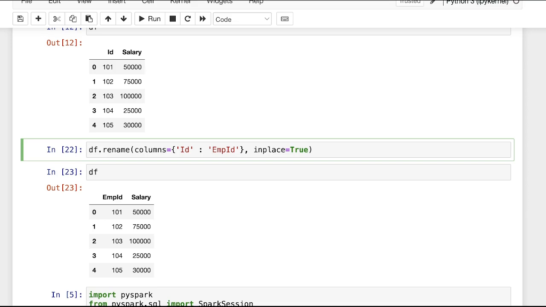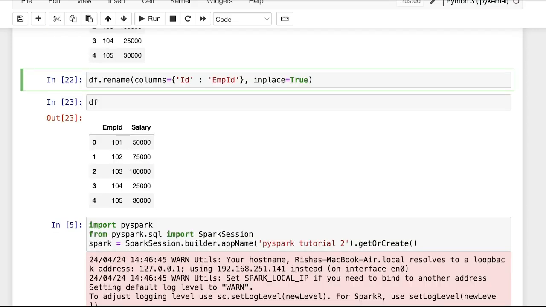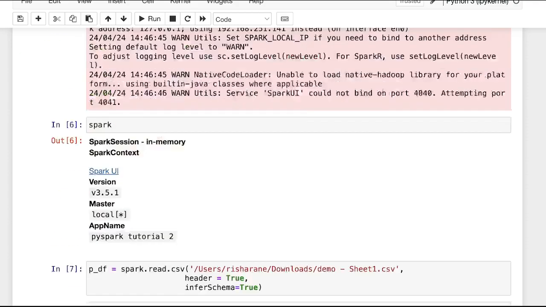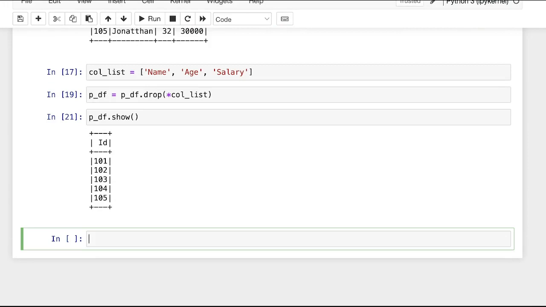But what if we want to rename the columns in PySpark? We want to do something similar in PySpark. We don't use the rename method basically there. We use a withColumnRenamed method there, a slightly different way. Now in PySpark, as I said previously, we don't have inplace=True. We need to assign it to a new data frame. So in that case, we will use the withColumnRenamed method.